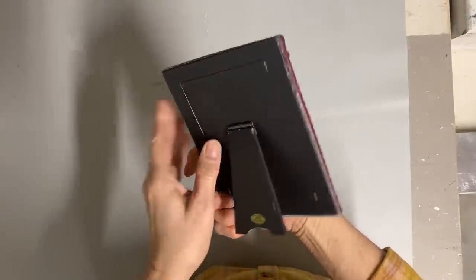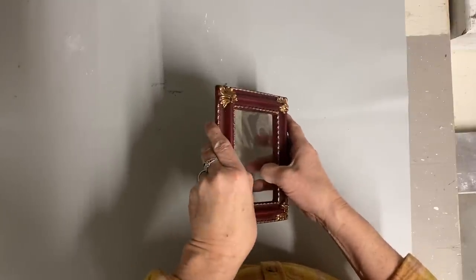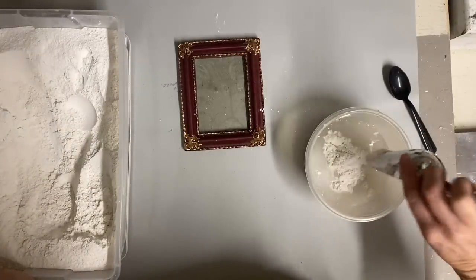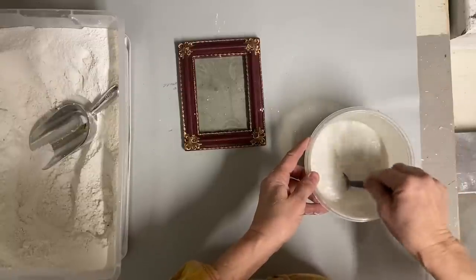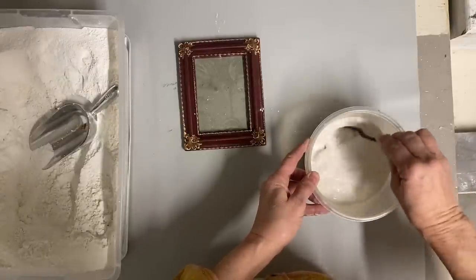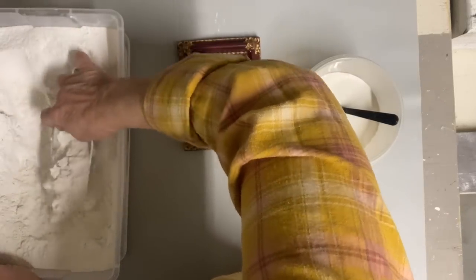Today we're going to make over a few items, and we're going to start with this little frame. It actually has plastic in the front of it, and obviously I don't want that there, but I'm going to go ahead and leave it there so that I can paint this. My idea for this one is, if you can remember the chalk wall hangings, that's kind of what I want to make this like. I'm going to paint it, and I want it to have the feel of chalk. I want it to be kind of a one-piece chalk wall hanging, if that makes sense.